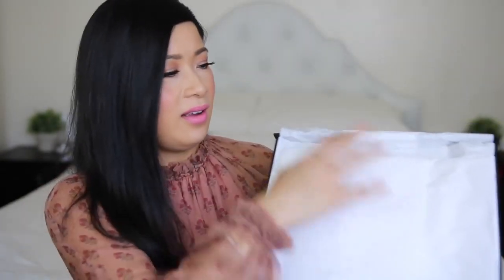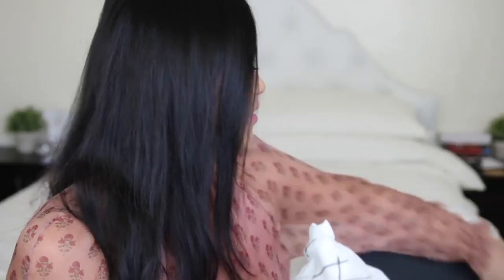Got a really nice big gorgeous ribbon. I just love the Chanel packaging. It's just so classic, black and white. Then I got this magnetic box, and then I've got the tissue paper. Oh, I'm so excited. This dust bag I got separately. I'll just move this out of the way. I'm so excited to share with you my very first ever bag for 2018. Ta-da! Oh my gosh, she's just so gorgeous.